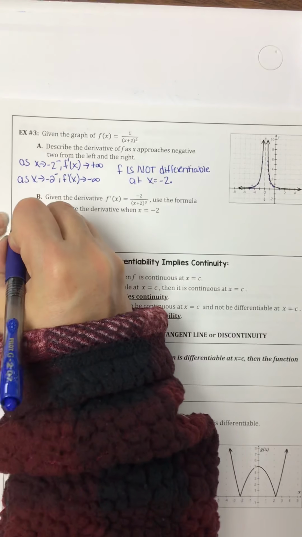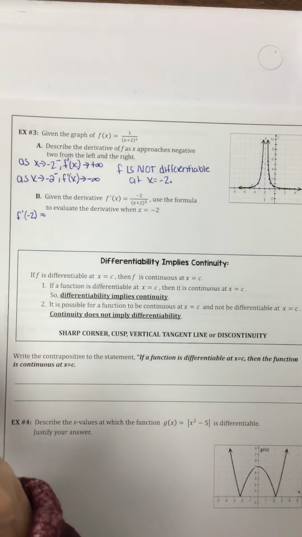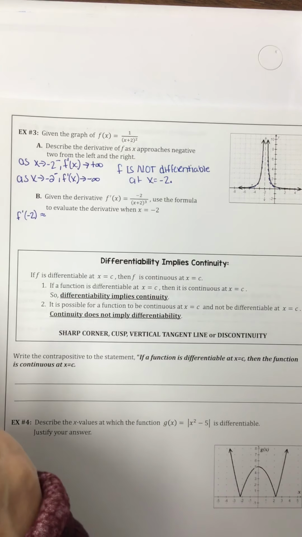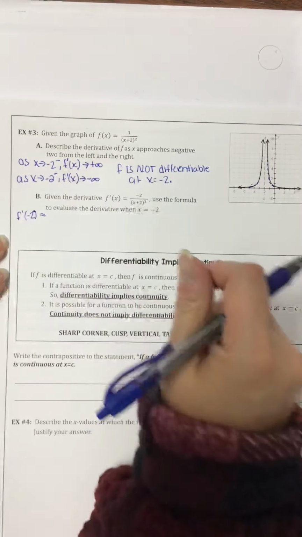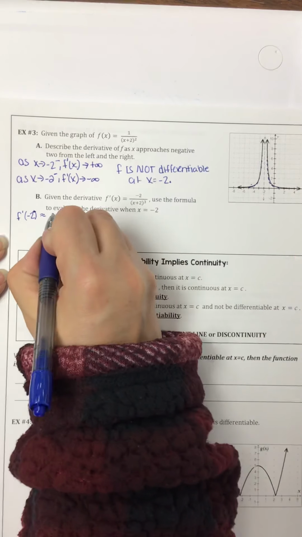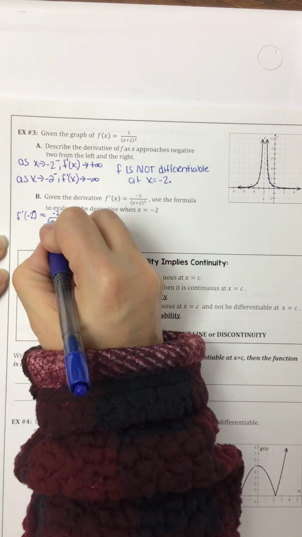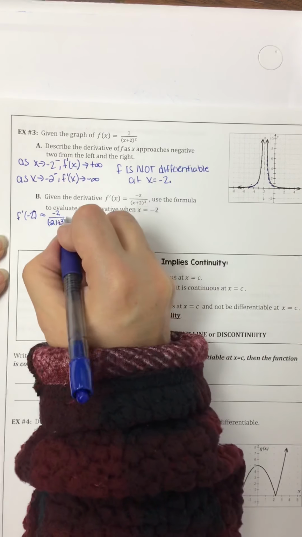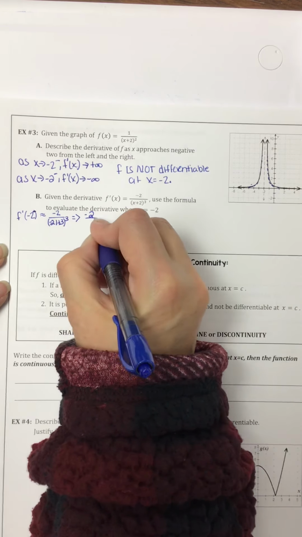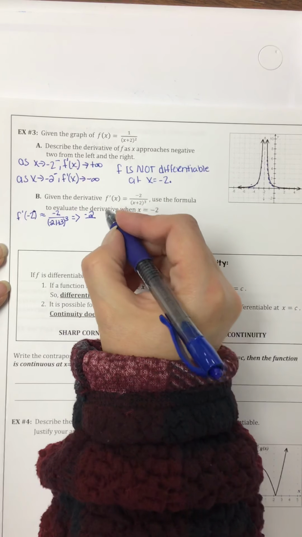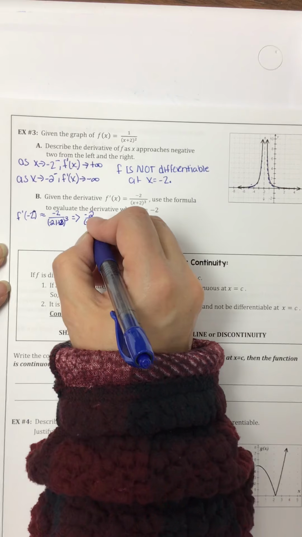So let's think about this. The derivative at negative 2. Now we're going to have to do an approximation here. If I'm approaching negative 2 from the left, I'm going to plug in some number that is to the left of negative 2, but really close. So maybe like negative 2.1. That'd be to the left, wouldn't it? So we're looking for the behavior here, because we know it's not going to be a real number. So that's going to be something like negative 2 over 0.1 squared. I don't know why I put a 3 there. That should be a 2. So negative 0.1 cubed.